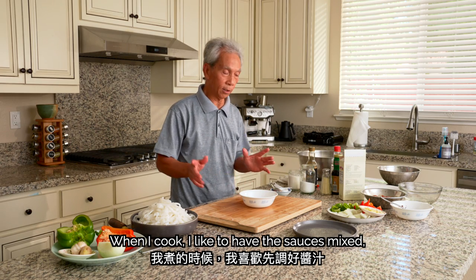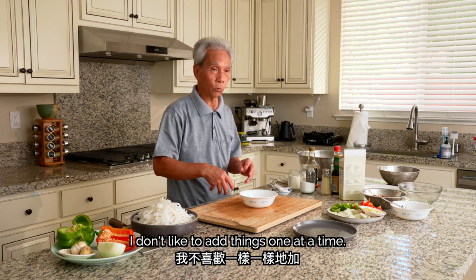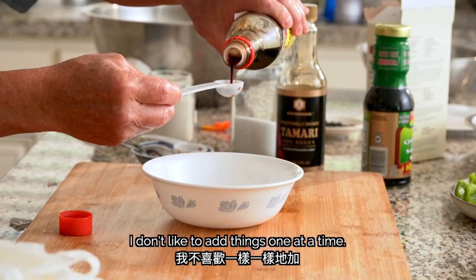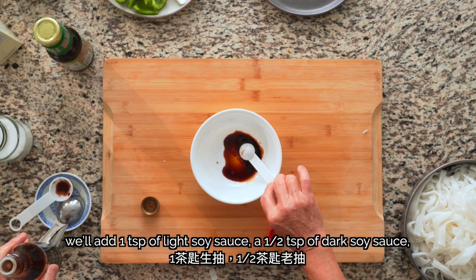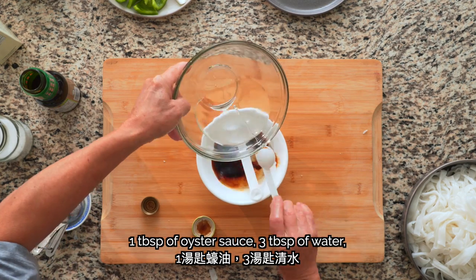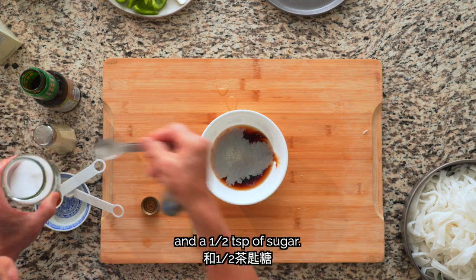For the sauce, we'll add 1 teaspoon of light soy sauce, 1/2 teaspoon of dark soy sauce, 1 tablespoon of oyster sauce, 3 tablespoons of water, 1/3 teaspoon of white pepper, 1/2 teaspoon of salt, and 1/2 teaspoon of sugar.